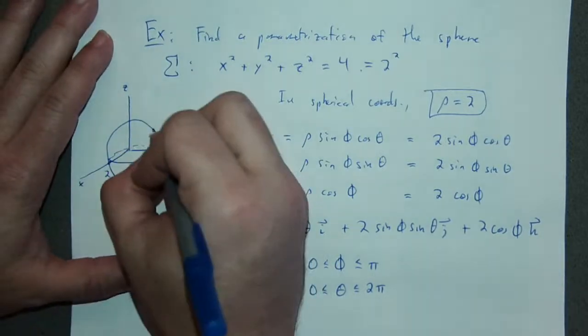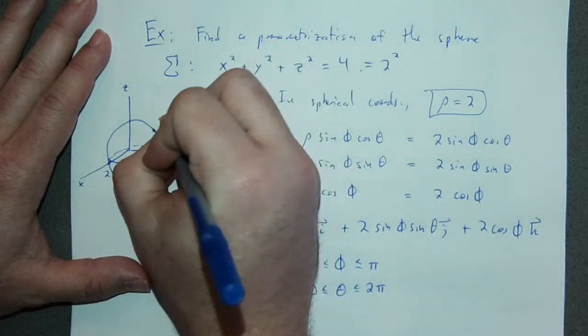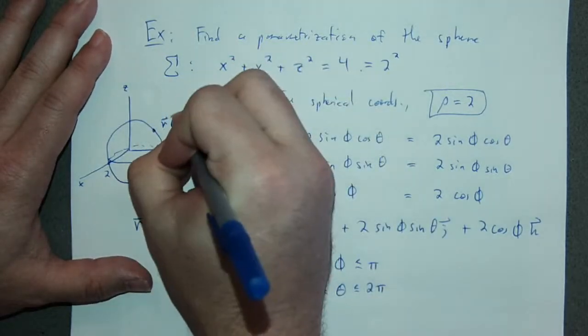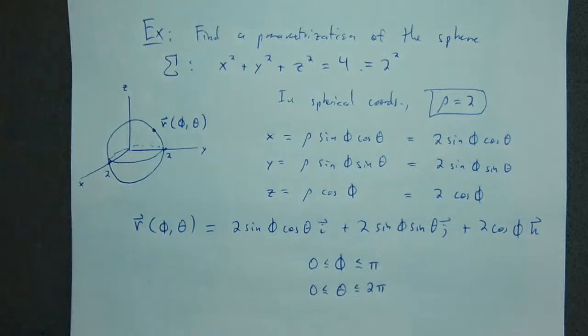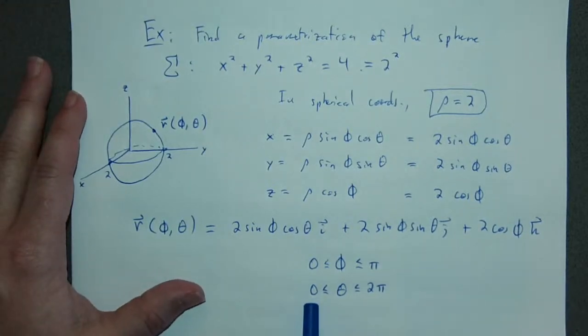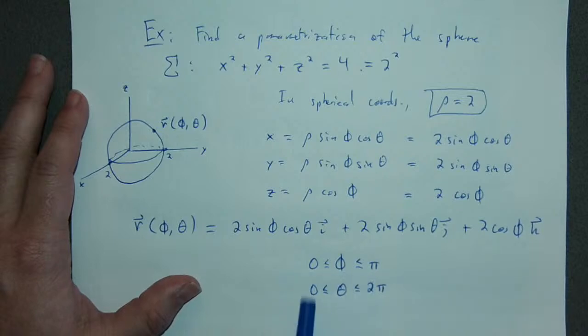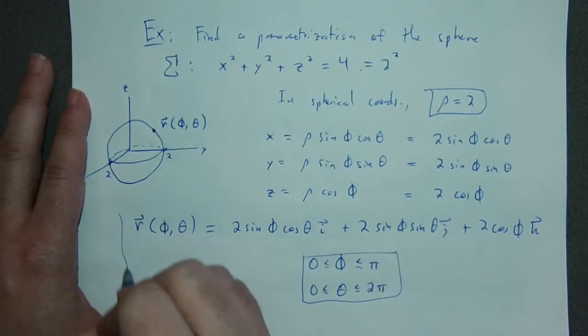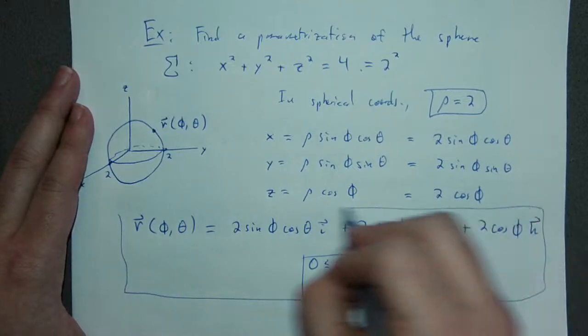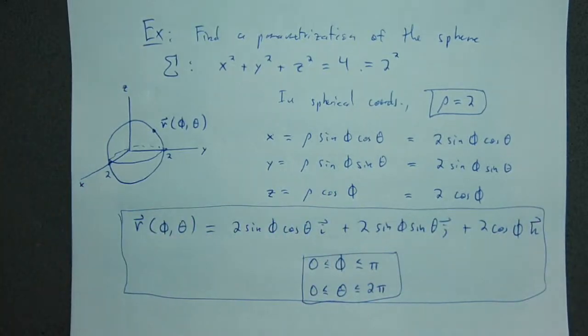And so a single point here on this sphere is r of phi theta. It's determined by these two parameter values. What would r be in this case? R would be a rectangle, right? It'd be a rectangle of length pi and height 2 pi, right? So this is what r is. Okay, so in this case, r is pretty simple. All right, so there's our parameterization of the sphere.